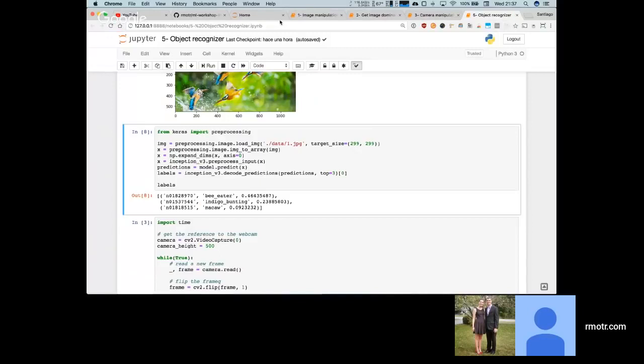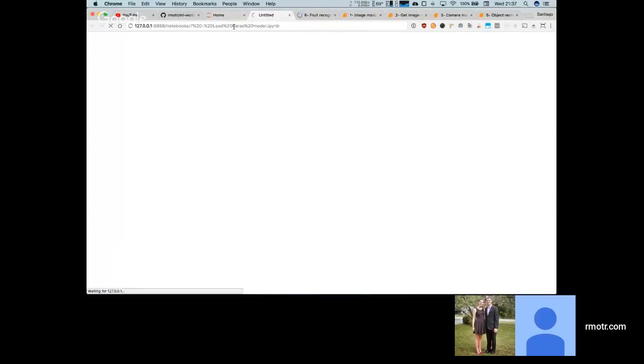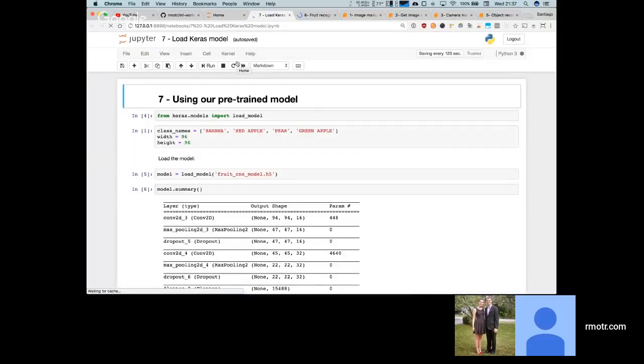So now we're actually going to the strong point of the night, which is our own neural network. Okay, we have created this model. We have trained this model with our own pictures, all right? And we're gonna make it classify and predict things live, okay? So again, this is all homebrew, all right? This is all homebrew.